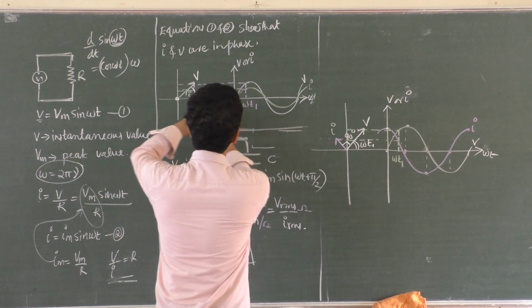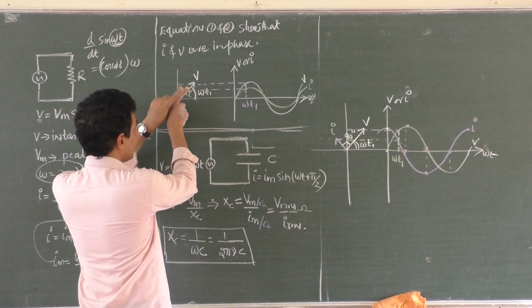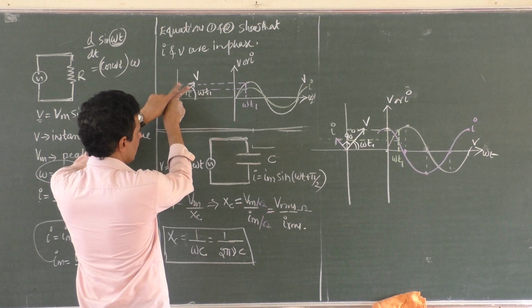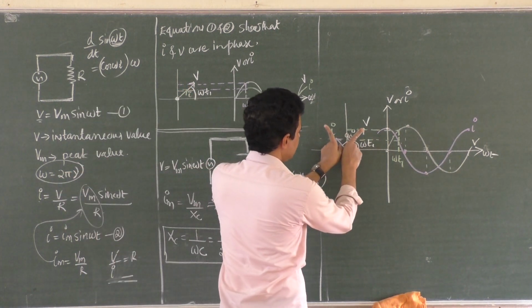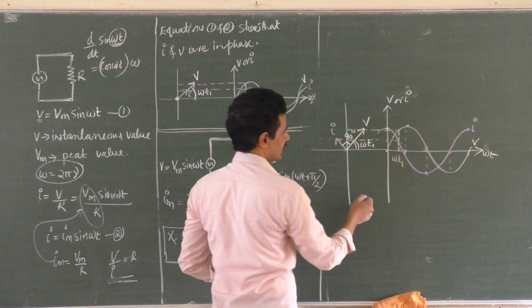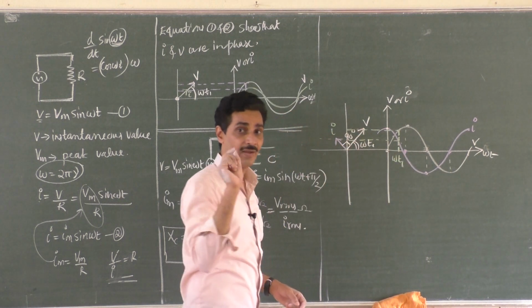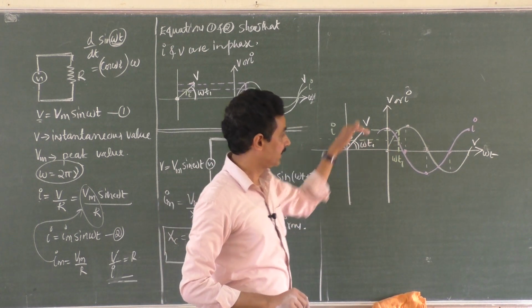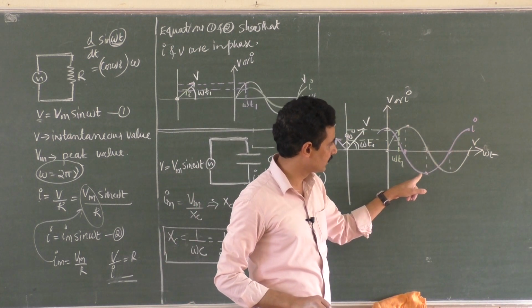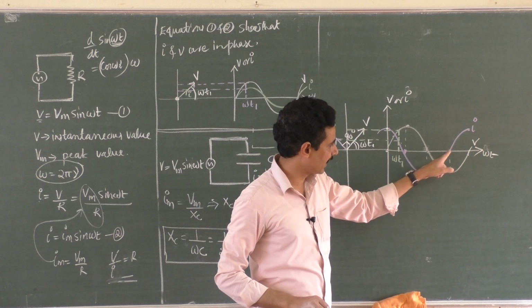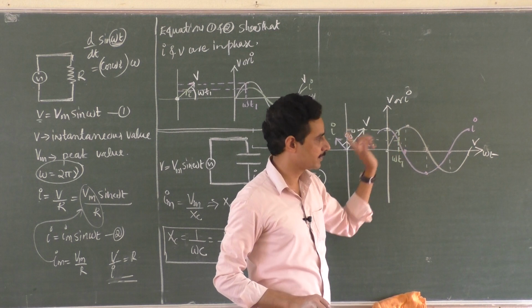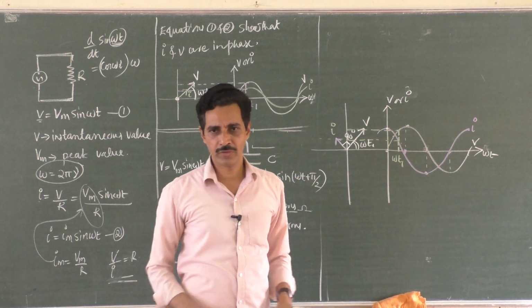So they were together here. Now current has moved forward by 90 degrees. Earlier they were in phase 0. Now it has moved forward by 90 degrees, and omega t1 is the instant, the phase instant at which we have seen the condition. So it is like this. But this diagram is very important. This should also look like a sine wave, and you should be very careful. This is 0, minus maximum, 0, minus maximum, 0, plus maximum. It should be very proper. Hope you have followed this.